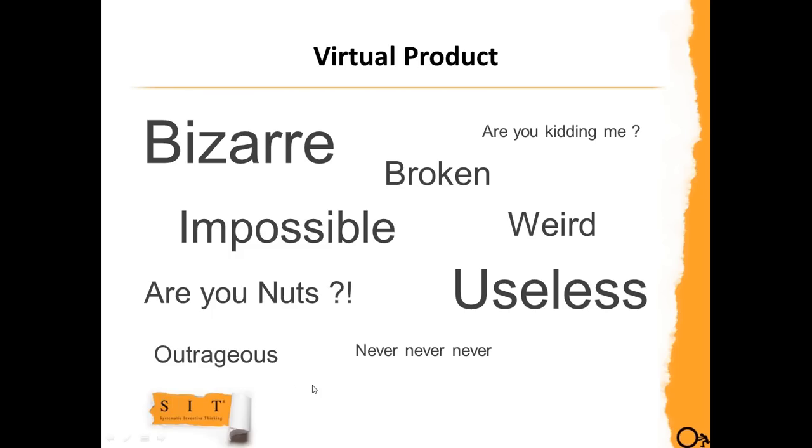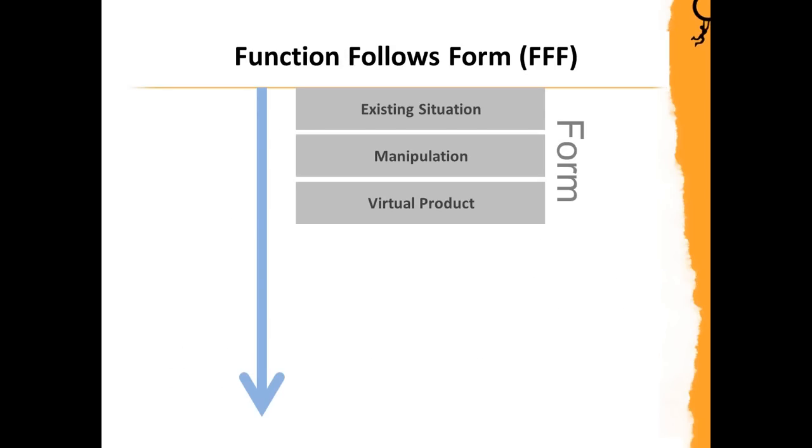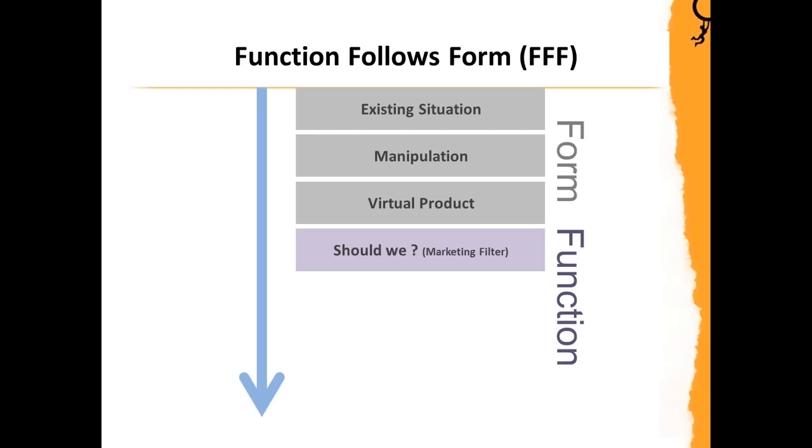And this is the technical part of the workflow. Until now, all we've been focused on is the form, the components and the way they're arranged, or their functionalities, or their relationships. Now the fun begins. Now the question is, looking at this virtual product, looking at this manipulated existing situation, can I create some sense in this situation? Would this actually be a good arrangement to consider? What would be the benefits? So we ask ourselves, should we?